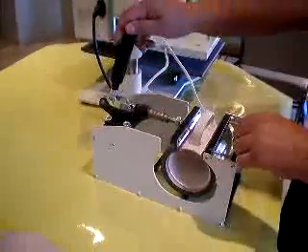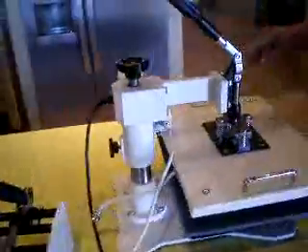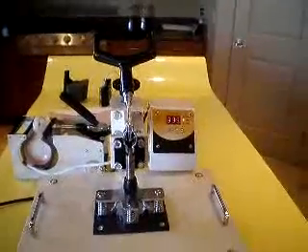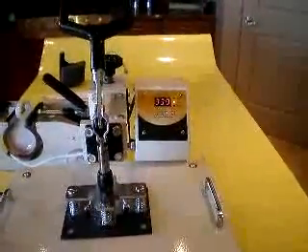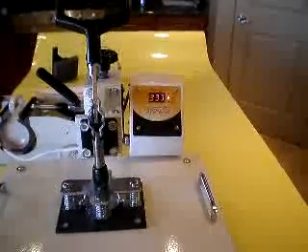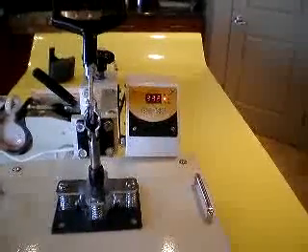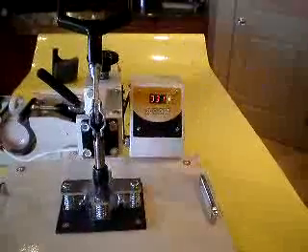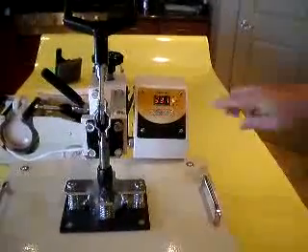Do your cup, press it into place — it locks into place. Come back over here and press this button right here to let it know that you've started it. The temperature will now start to rise until it gets to 355 degrees. The reason the temperature is going down right now is because the cup is cold and some of that heat is being transferred onto the cup, but you will see it start going back up in a second.